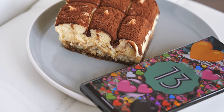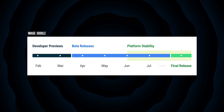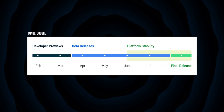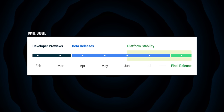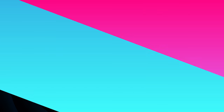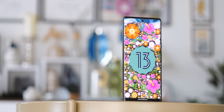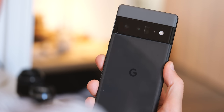The most important change in Android 13 compared to the previous version might be how relatively stable it is versus where Android 12 was last summer. Android 13 has had way fewer show-stopping bugs throughout its development and has reached all its major milestones earlier than Android 12 did. Unlike last year, we're not waiting all the way until the fall for Android 13 to release, and it launches without any of those day-one bugs that plagued certain devices, especially the Pixel 6 series. My Pixel 6 Pro on the current Android 13 build is way more stable than anything running that original build of Android 12.